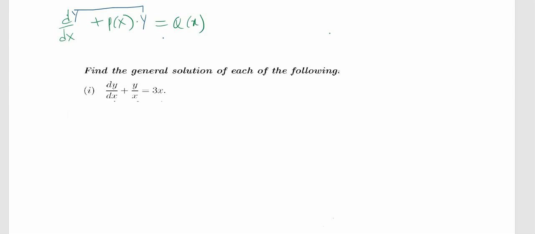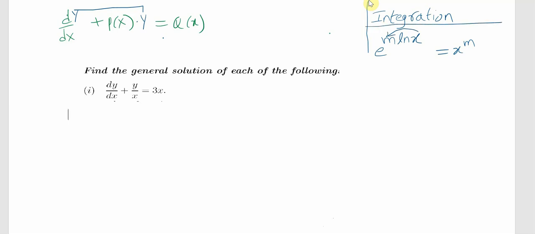So the prerequisites which are required to understand and study this topic are: number one, we need the knowledge of integration, and a rule from logarithms, that is e power ln x equals x. For e power m ln x it becomes x power m. These two are the prerequisites.